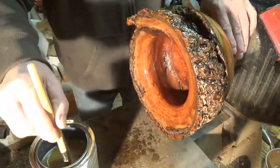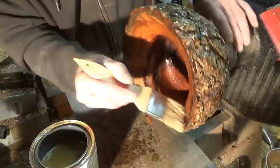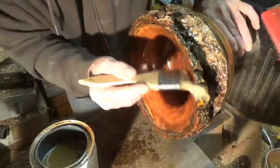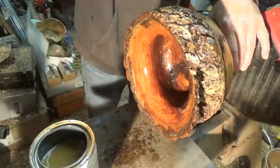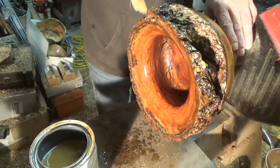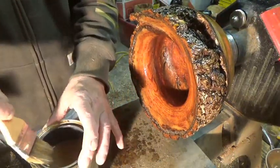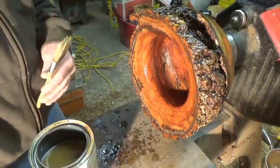Yeah, it's going to soak up this finish quite a bit. But as it is now, I have the finished shape, unless it totally all clouds up, and then I'll have to sand the finish back off. And like I said before, it wasn't real difficult. So I'll stand this up and get you some inside shots. It looks pretty cool. And then I'll turn you back on and finish up the video.